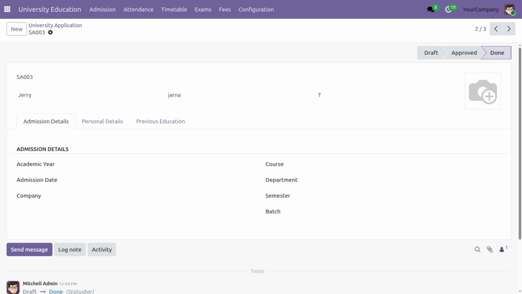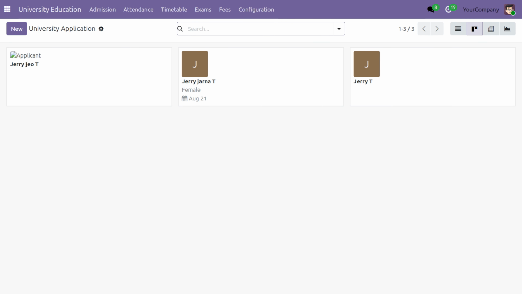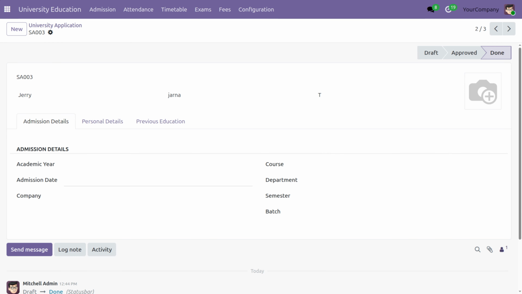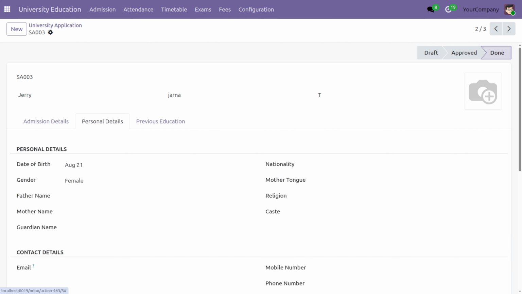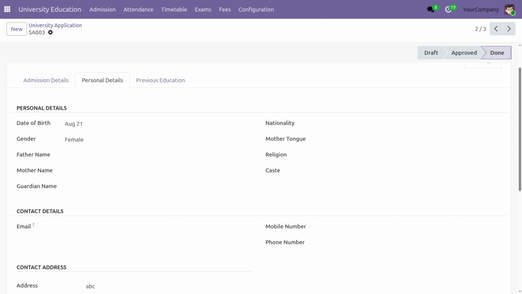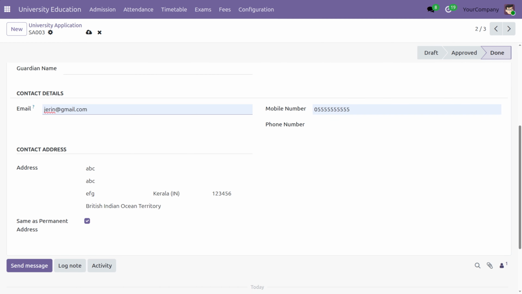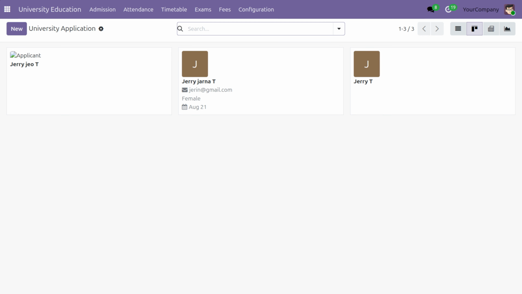And you can see that if the image has not been added, it will be showing a brown color, which has been shown. And as we have provided certain details with the gender, the academic year, it will be showing, not the academic year, yeah, the date of birth. You can see it over here. And as we provide the email, let's say we are going to provide the email as well as the phone number, it will be added into the Kanban. Let's see whether it's been added. Yes, this is how we manage. Now if you want to change the UI, you can just do it from your side. And that's all about the creation of a Kanban view in Odoo 19 for a custom module.